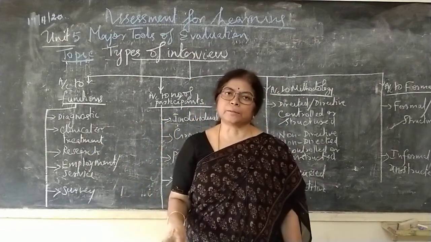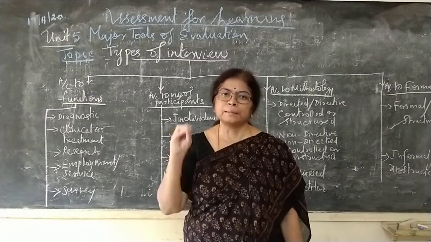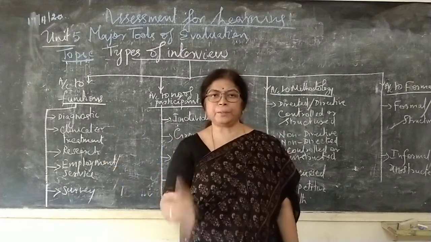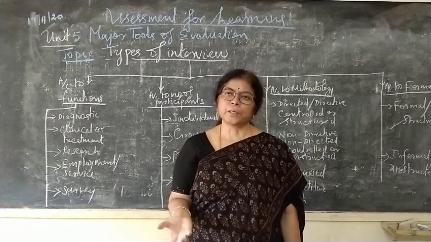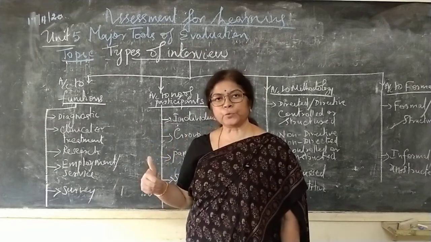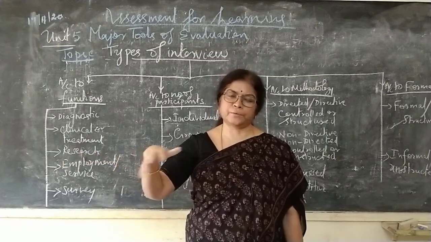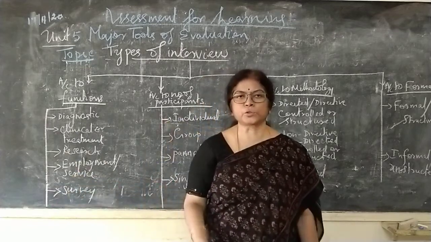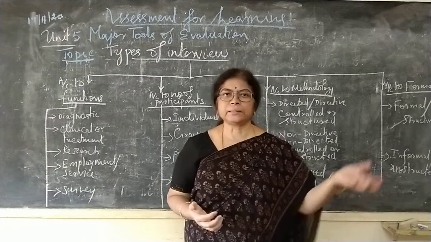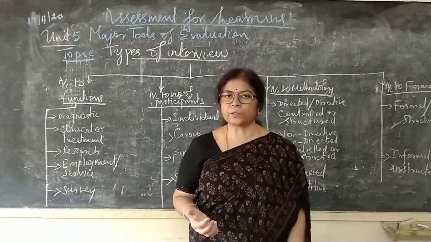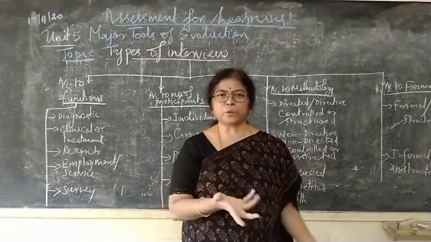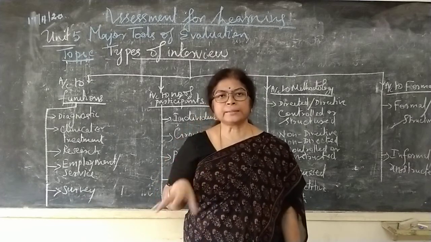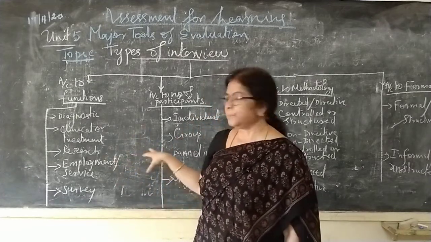5 interviewees. Who is the interviewee? The person who is subject to be questioned by the interviewer. So, he may call 5 people together and conduct. That also is a group. Otherwise, the number of interviewers may be more. 5 interviewers may be seated there. Each one is specialized in one way. Language, one person, about the society, about the psychology, about the knowledge, practical knowledge, all those things. So they will ask questions one by one. The number of participants, interviewee, may be one. So that also is a group interview.